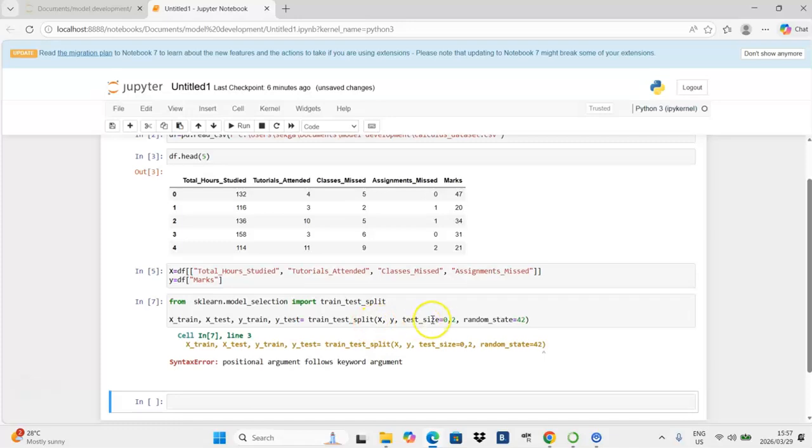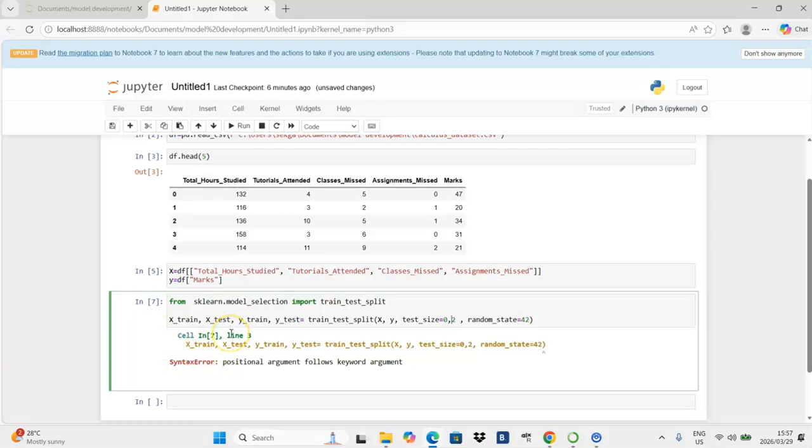Okay, we also made a mistake here. Let's just check the error.